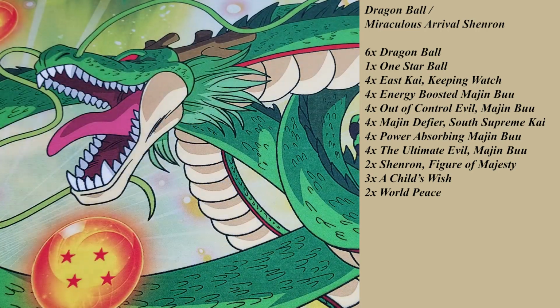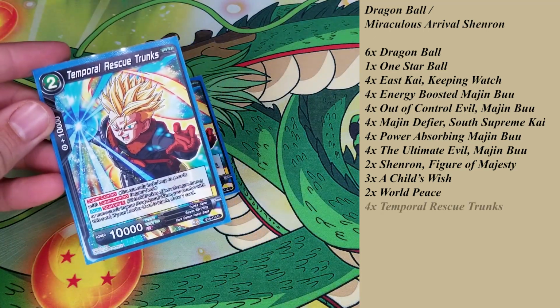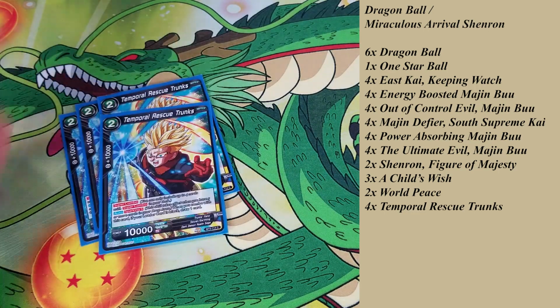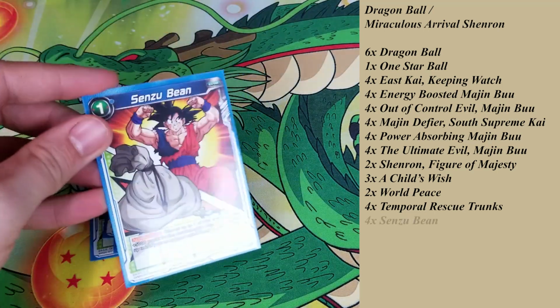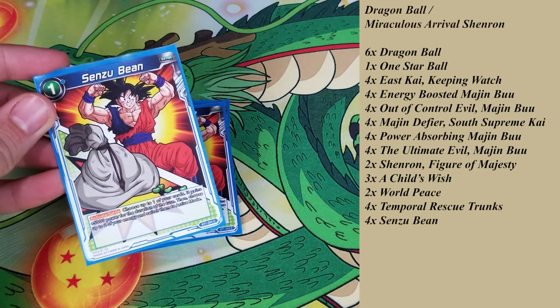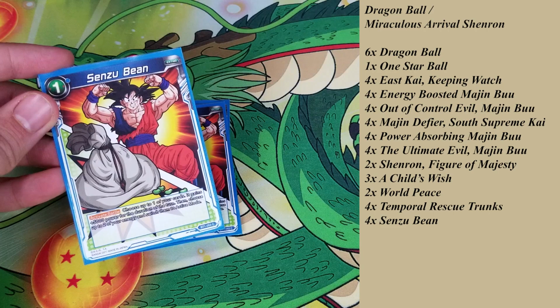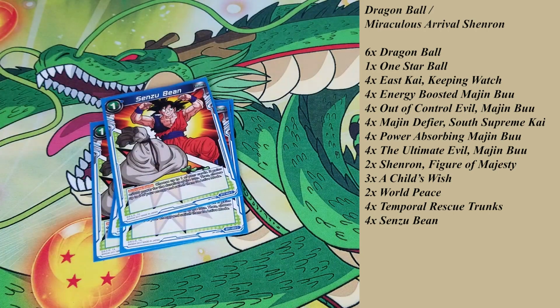So, we play 4 of the Temporal Rescue Trunks, which is your basic super combo with Sparking 5. So as long as you have 5 cards in your drop zone, you draw a card when you attack. And for the rest 8 cards, we played the basic blue engine, so Senzu Bean. Choose 1 of your cards, it gains 5,000 power for the duration of the turn, and then choose up to 2 of your energy and switch them to active. So it's a way to bring back energy that I need.